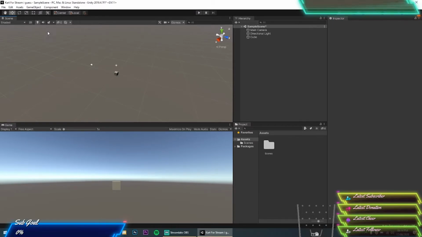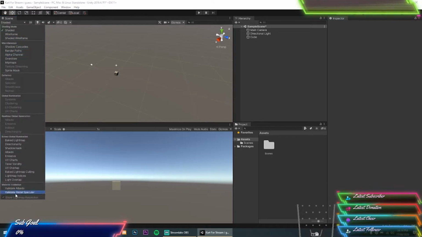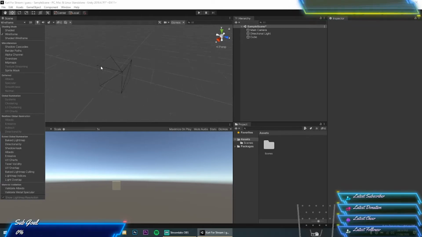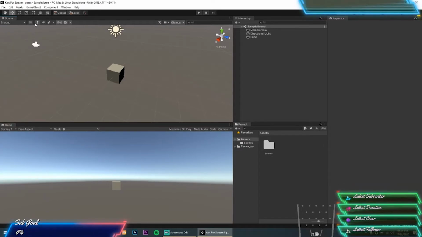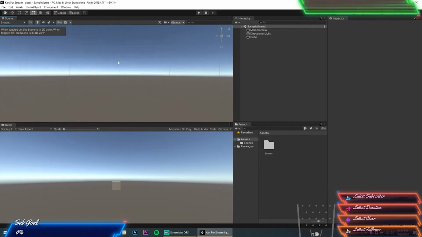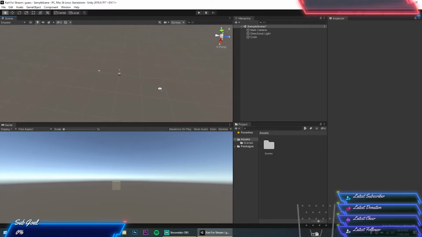Let's go over more about scene view. So up here you can see all the different rendering modes which you can use. So you can do wireframe, shaded wireframe. This isn't really needed for anything, so it's safe to skip over. The more important buttons here: this one pops you into 2D view, and you can go back out to 3D. It's useful if you're making 2D games in Unity, because you also can make 2D experiences as well. Also good for doing flat elements like menus and stuff which isn't 3D.